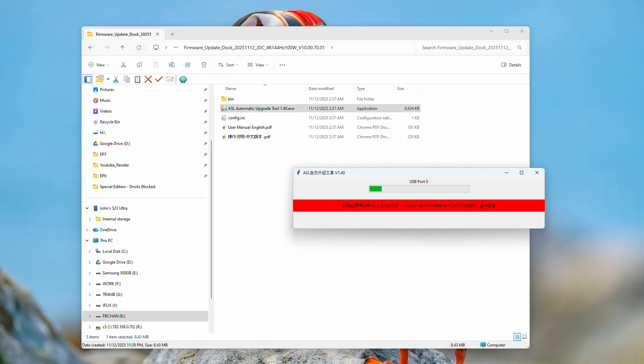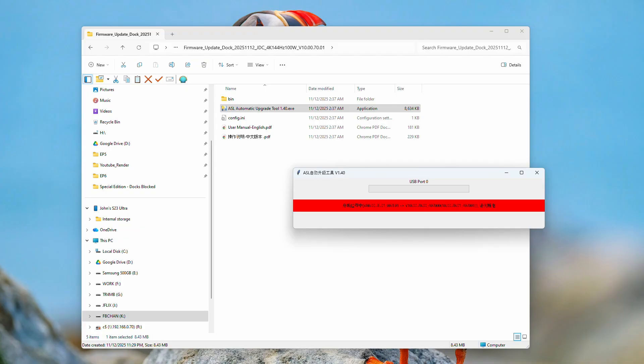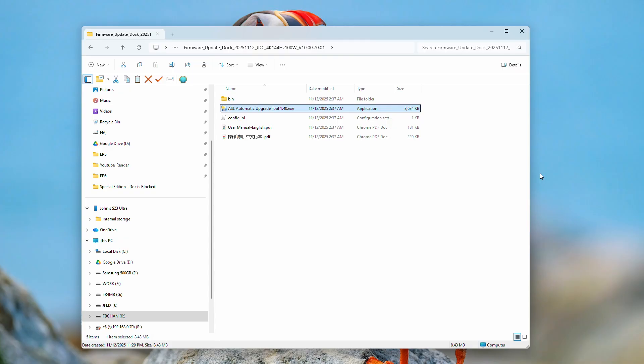As soon as you click that, it'll scan the port, upload the firmware, sit for a little bit, and then turn from red to green. Once it turns green, your cable is updated. Unplug your USB-C cable from the Jemdo's USB-C port next to the HDMI plug and test your cable. If it doesn't work, the only thing I can recommend is to flash it again and make sure you have the right firmware for that cable. Keep in mind, this firmware is not provided by me — it's from Jemdo. It's their responsibility, and you are taking a risk flashing any firmware on any device, and that risk is on you. If you don't feel comfortable doing this, do not do it.